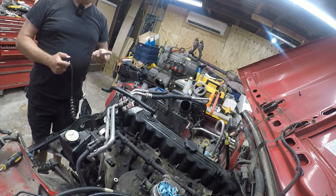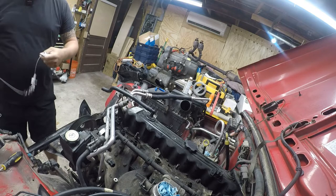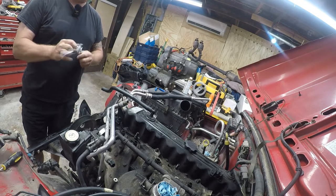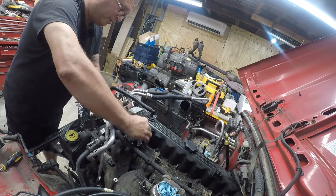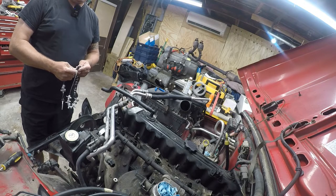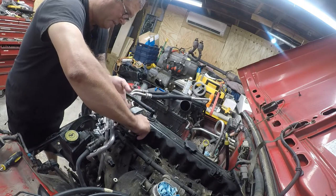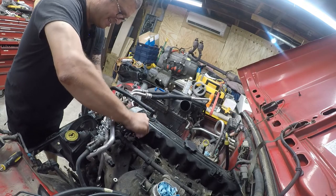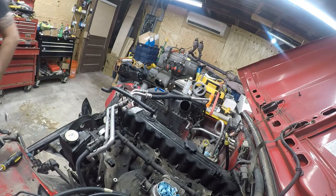One of the things I bought a while back was a thread checker — it's a necklace of a whole bunch of nut, bolt, and screw sizes. This bolt is rumored to be 7/16-14, so I can actually check that. And yes, it is indeed a 7/16-14. I want to make sure it's not an M12. Nope, it's not — so it's 7/16 by 14 pitch. Let me go see if I have any of those.